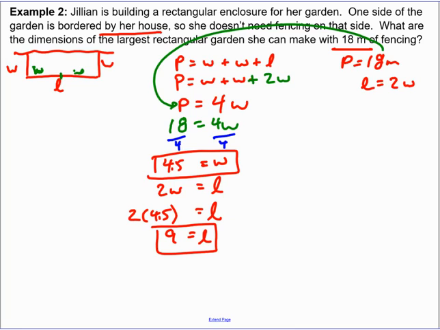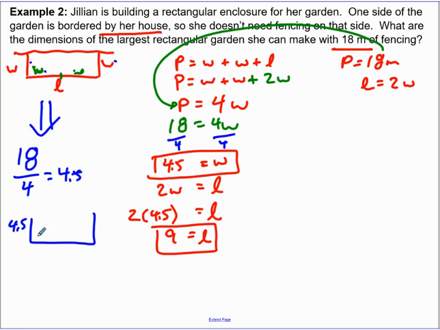Very good. Now, that gives us the dimensions, but I wanted to show you this. Let's say we know that L is equal to 2w. We can still take this idea that 18 divided by 4, because look, it's like 4 segments: 1, 2, 3, 4. It's going to give us the 4.5 right off the start. And then we can say, okay, that's 4.5 and 4.5 and 4.5 and 4.5. Well, together these are 9. And you could figure it out that way.